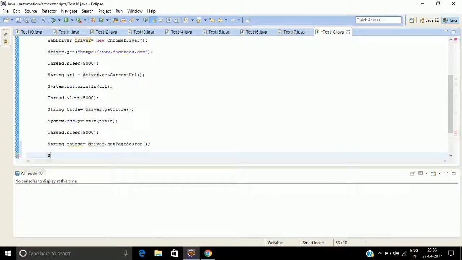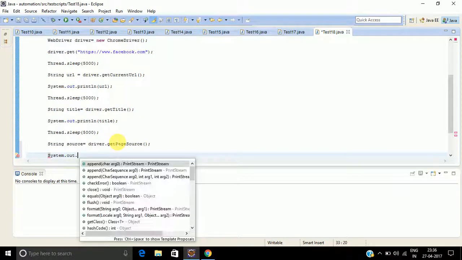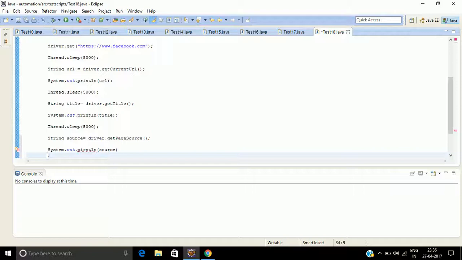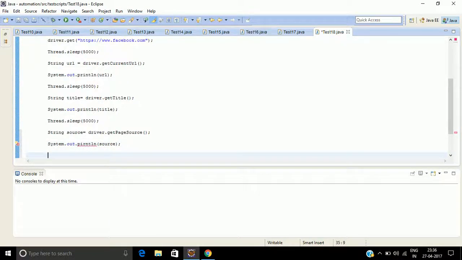And I will write a code for displaying that source. System.out.println, and the variable name is source, and again I will use Thread.sleep to view the navigations perfectly.